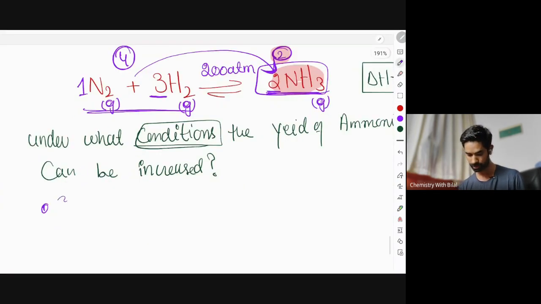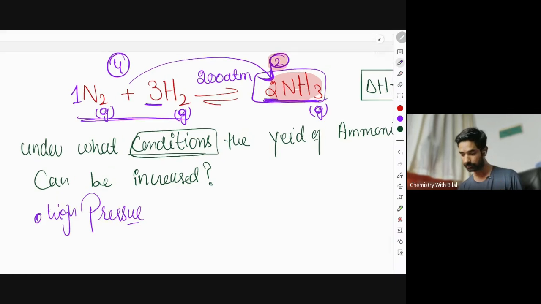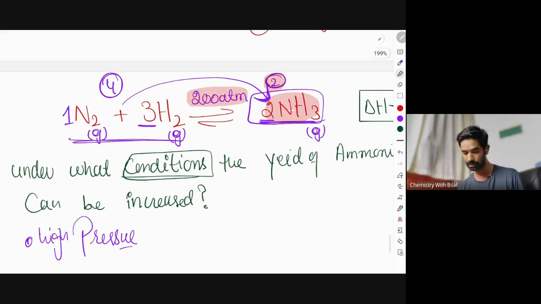So what is the first condition? High pressure. तो जैसे जैसे आप pressure high करोगे, you will get more and more ammonia. But आपको एक बात मैं बताता हूँ, आप pressure increase करते ही नहीं है. You maintain the pressure at 200 atm. So why we cannot increase the pressure? Anyone in the class? Pressure हम increase करेंगे, तो you will get more ammonia, but we do not increase the pressure. Why?